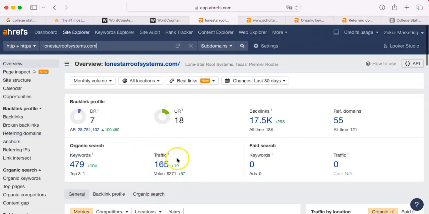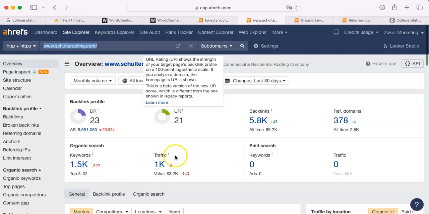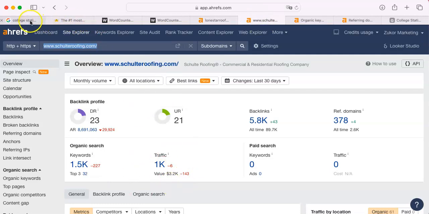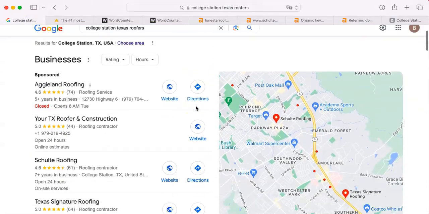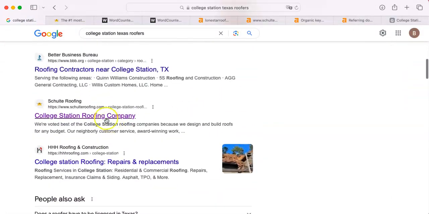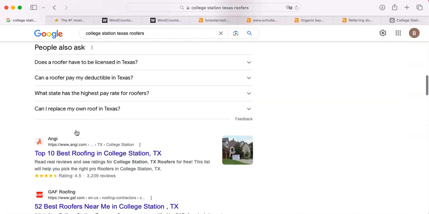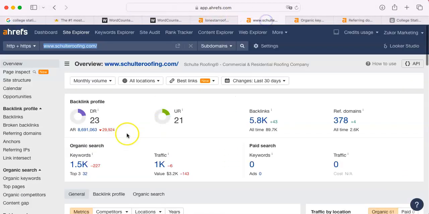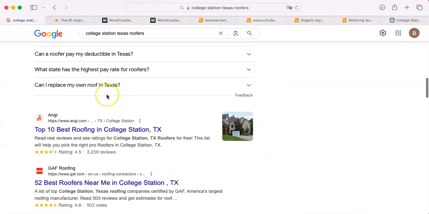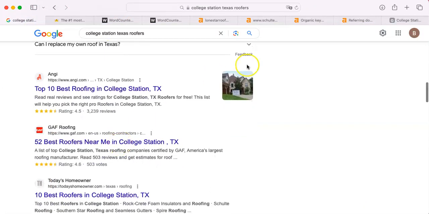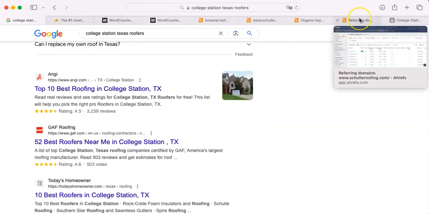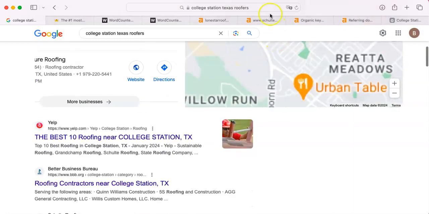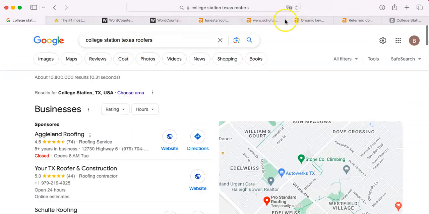Now, I'm going to show you the final proof is in the pudding. This was your traffic last month. You were up 19 from the month before, so that's good. This is what Schulte had, 1,000. And that has entirely to do with their placement on a Google business search, on a Google search results. They are number 3 here and number 2 here, and you can get much closer to that traffic on your website by doing the 3 things that I told you about. Getting a Google business profile, putting in more keywords, and at this point, make sure that you continue to win in the backlinks area.